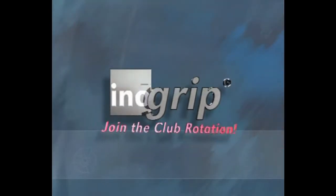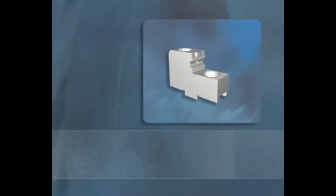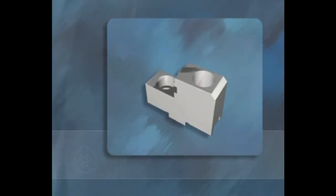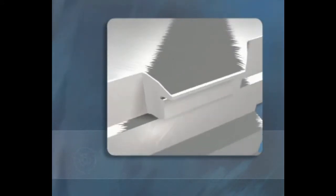Ino-Grip for low deformation clamping of round turn parts in the first operation. The first clamping jaw you can use for both rough turning and smoothing, because you don't need to correct mistakes later if you don't make them in the first place. Simplify your lathe tool clamping with Ino-Grip. Ino-Grip, clever, effective, patented. Ino-Grip, the system for keyed-fit clamping of round-turned parts.